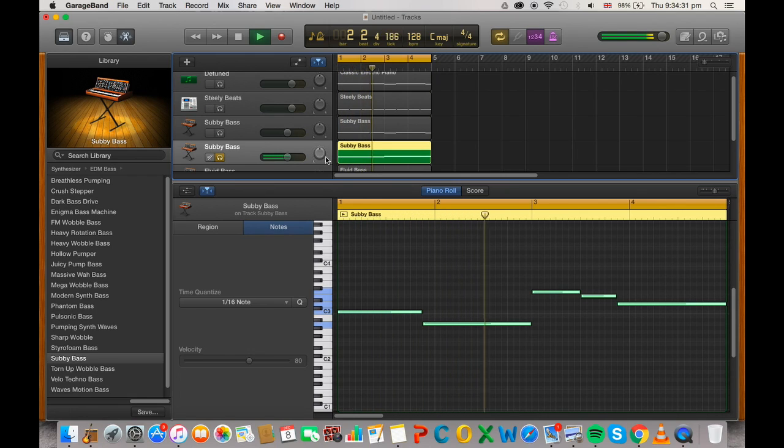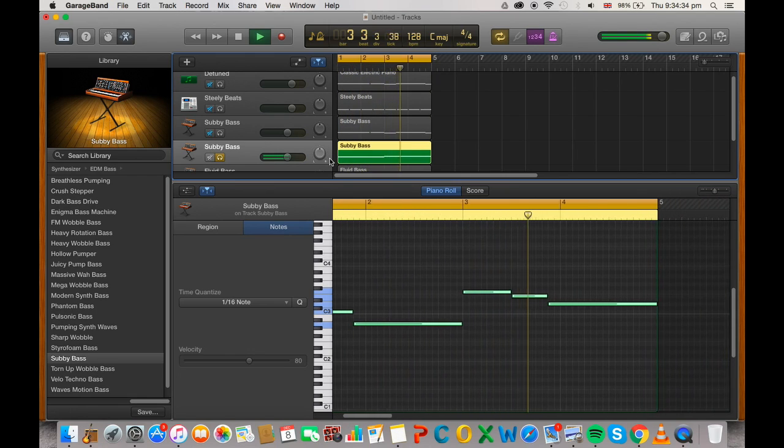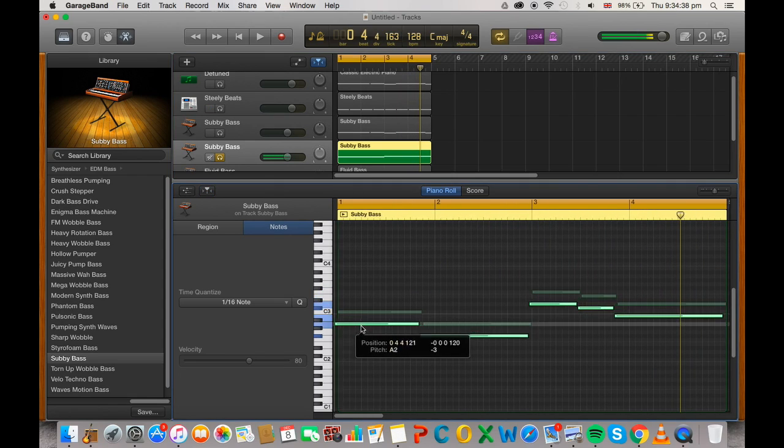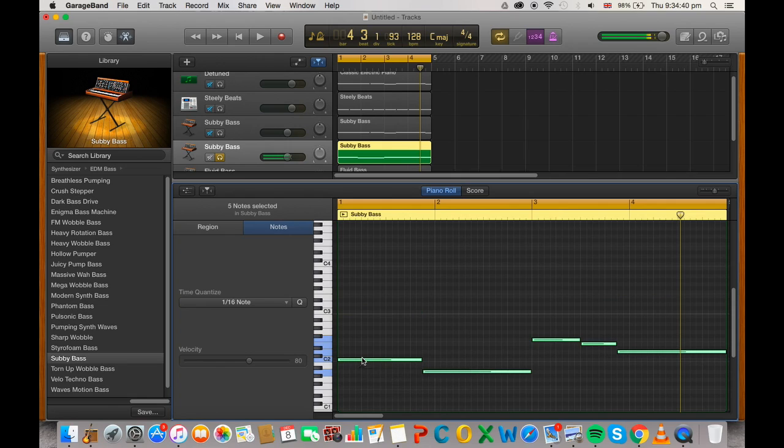Maybe we could lower it down an octave. Okay, this sounds pretty okay already.